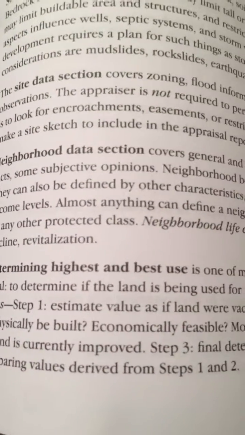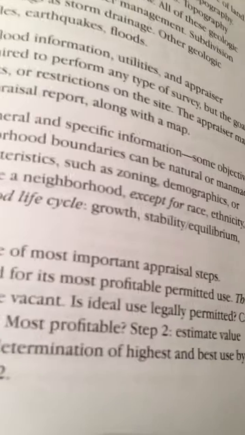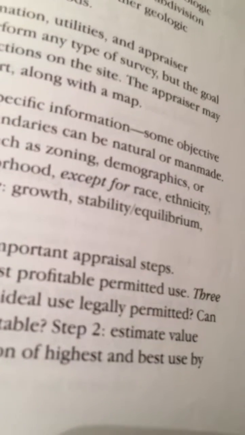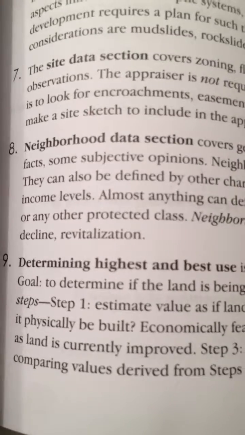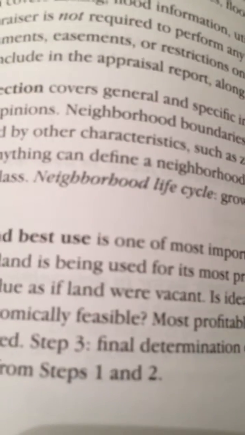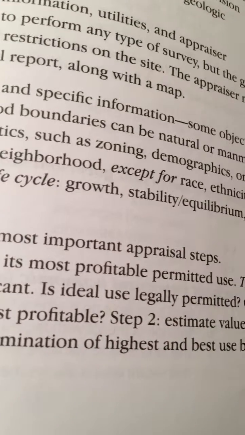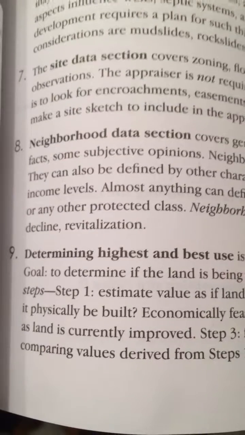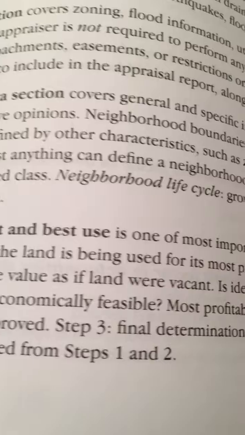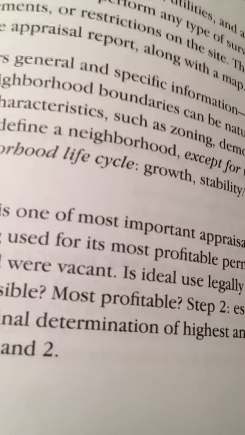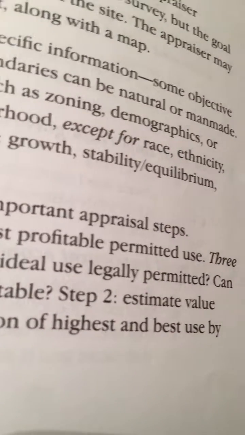9. Determining highest and best use is one of the most important appraisal steps. Goal: to determine if the land is being used for its most profitable permitted use. 3 steps. Step 1. Estimate value as if the land were vacant. Is ideal use legally permitted? Can it physically be built? Economically feasible? Most profitable?